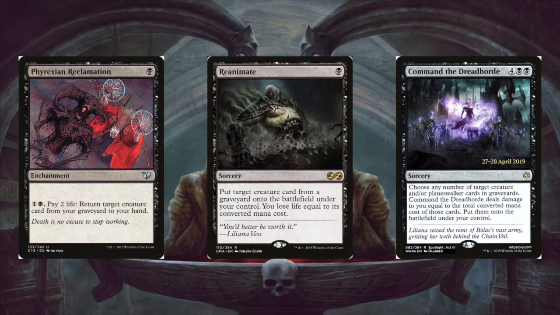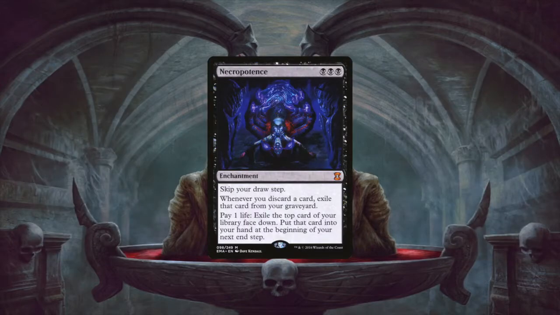Phyrexian Reclamation, Reanimate, and Command the Dreadhorde also mess with our graveyard. They allow us to reanimate and recur things and pay life for them, but usually that's definitely worth it and allow us to win games very quickly. Necropotence allows us to pay a ton of life and draw a ton of cards each turn. Always refills our hand, and honestly is one of the best cards ever printed, so I definitely can't leave this out of the deck.